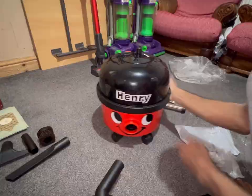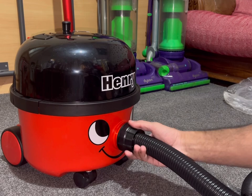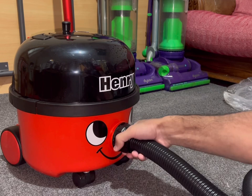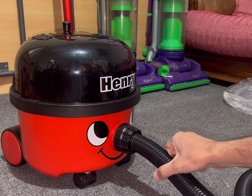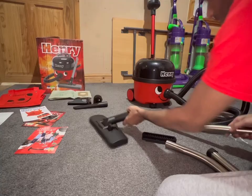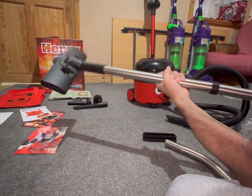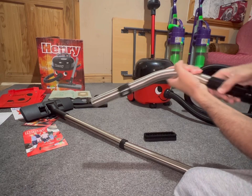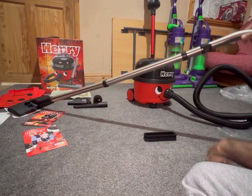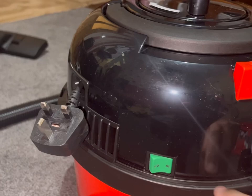Fitting the hose now. When I unboxed my new Henry XL, the hose was extremely stiff to put on, but this being brand new it goes on easily. Fitting the floor tool onto the wand is actually really stiff — you can tell it's never been in there before. It rotates fine but doesn't want to push in. The bent handle goes into the hose cuff easily, then into the wand which is just as stiff. All fully fitted now — nice and high quality. There's a little bit of dust from storage or the factory.